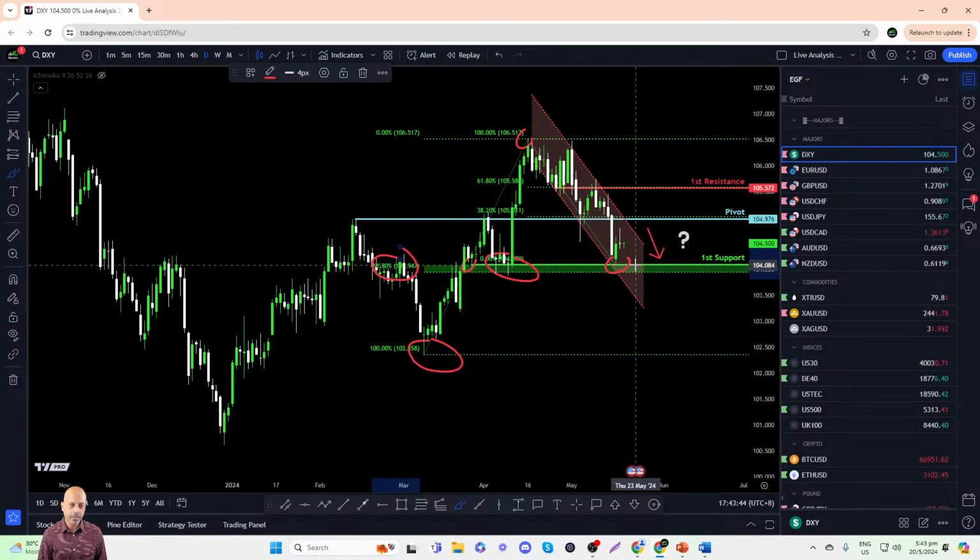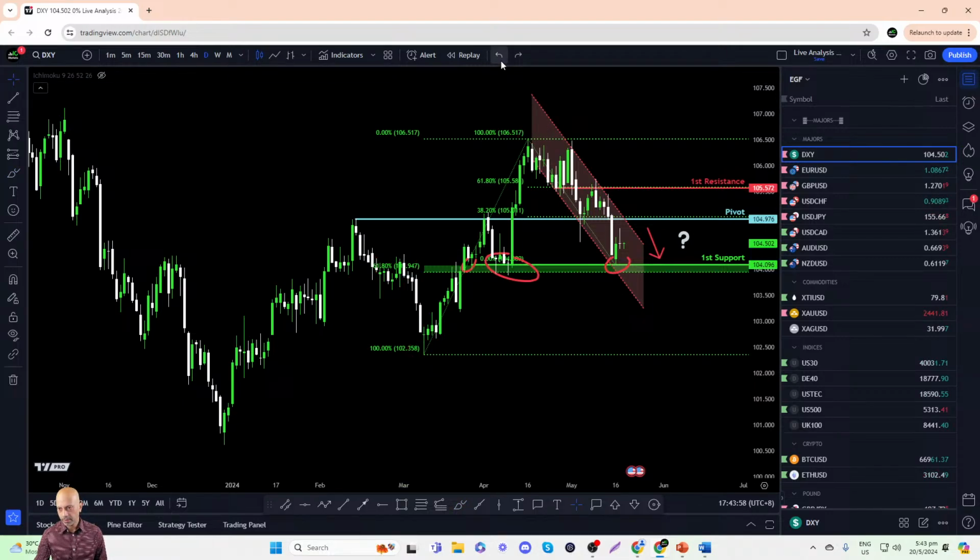And if we see upcoming economic data, if you see PMI data and durable goods orders start to come in weaker than anticipated, that could be sufficient to cause the dollar to remain weak as well. All right, so these are the key levels for the dollar index on the daily time frame.